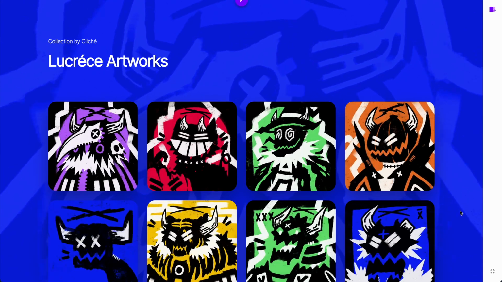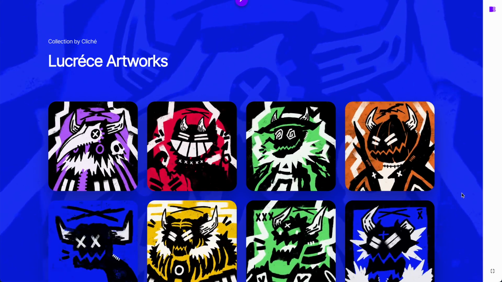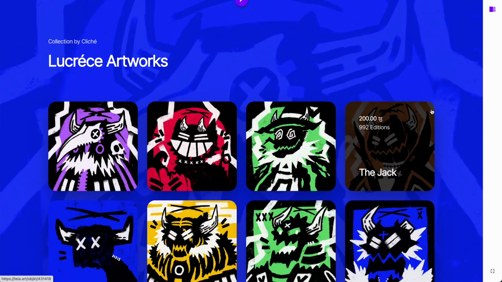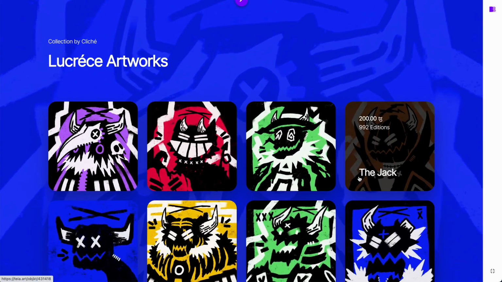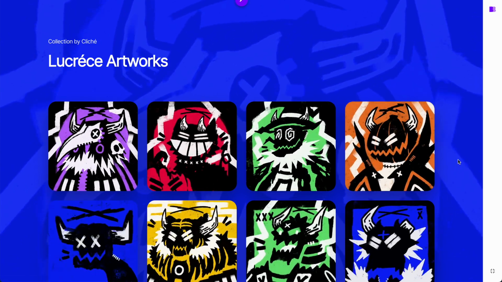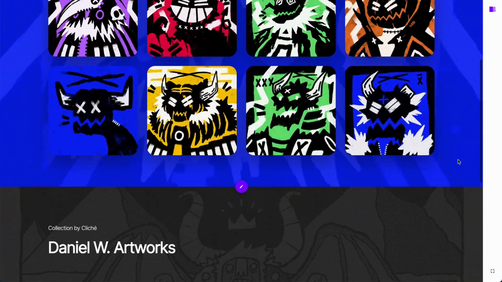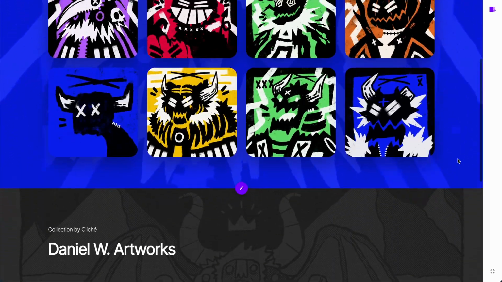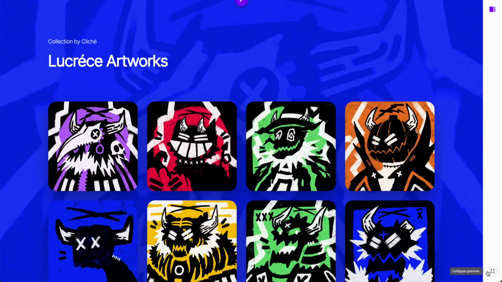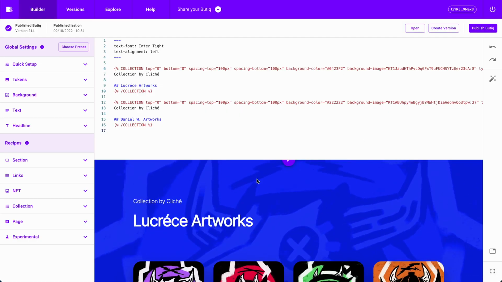And for this part, we're gonna optimize a bit the image radius for the tokens and adjust the text size here for the token title, and we're gonna put the collections on subpages. Yeah, so let's go.